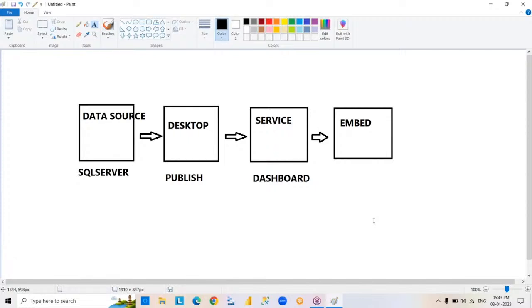That is really important for us. So how to embed that report? Just for information, your role is up to service only. Embedding is not related to the Power BI developer. But still, if you know something extra, that will be really good for you.